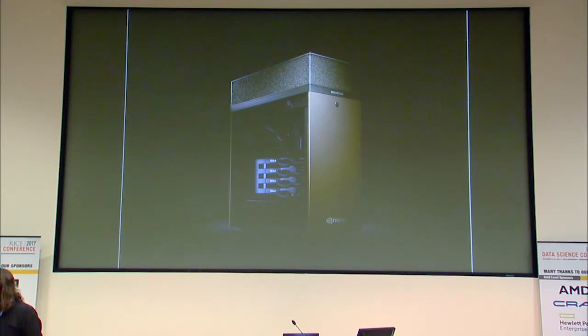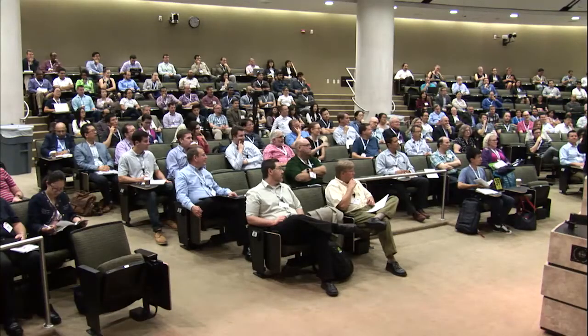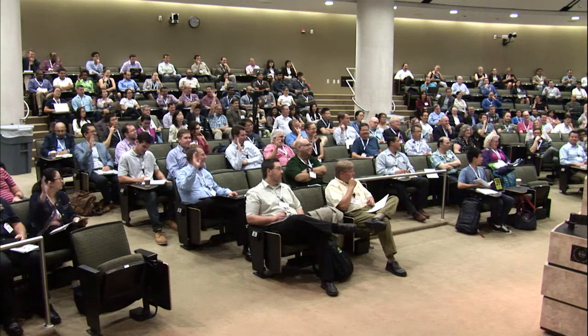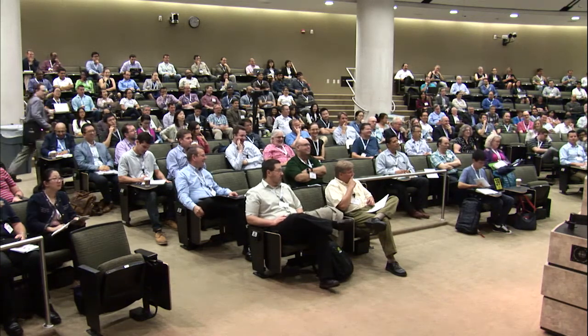So it makes less noise than your cell phone charging. And it has half a petaflop of compute, half a terabyte of RAM, and a bunch of solid state memory in there. How many people in here growing up lusted after very powerful workstations? I'll tell you what, yeah, okay, right. So this is like the new lust object.